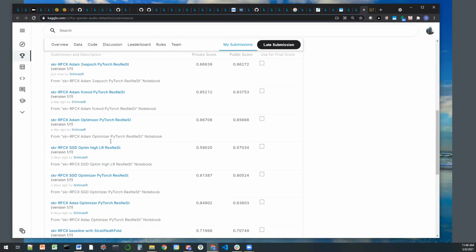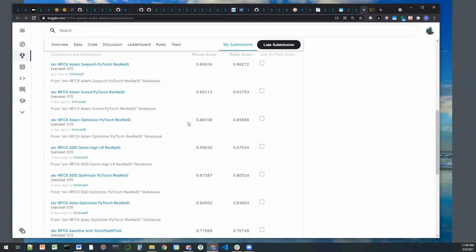So I went back. In the next variation that I tried, I just wanted to use the Adam optimizer and stick to the learning rate of 2e-4. So compared to the ADAS optimizer, the only change here is that instead of ADAS, I'm just using Adam.